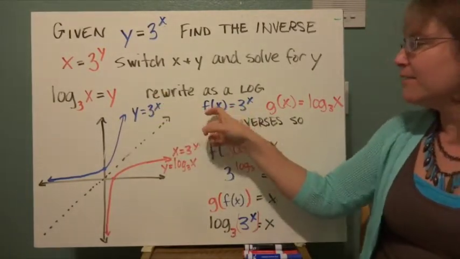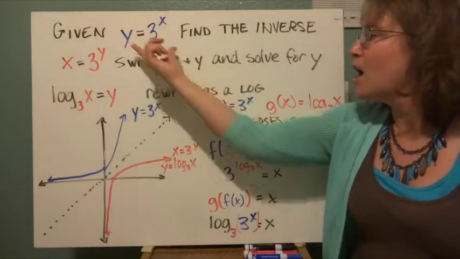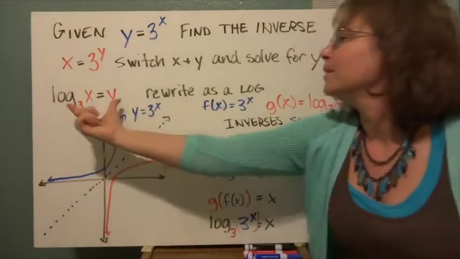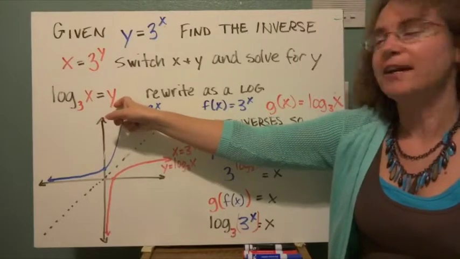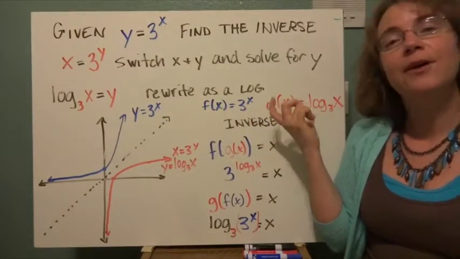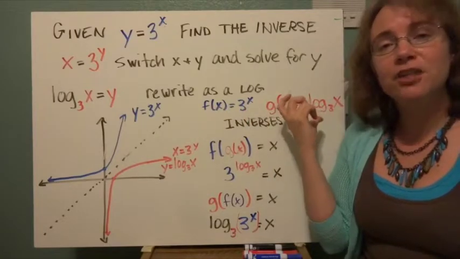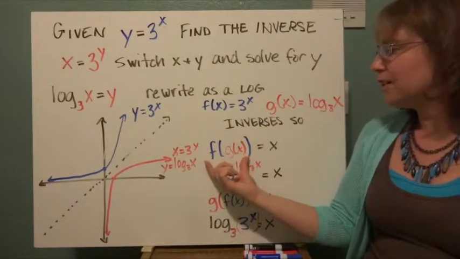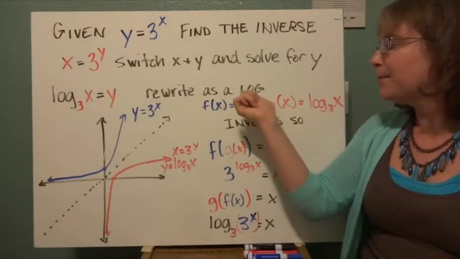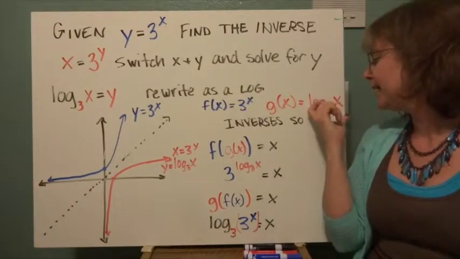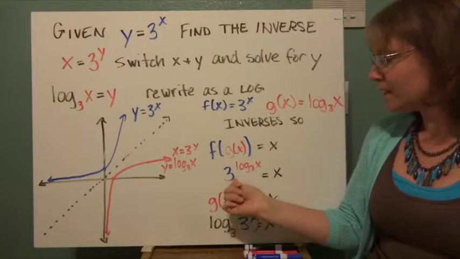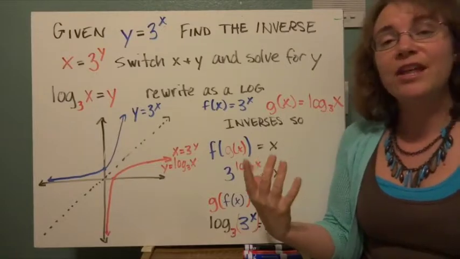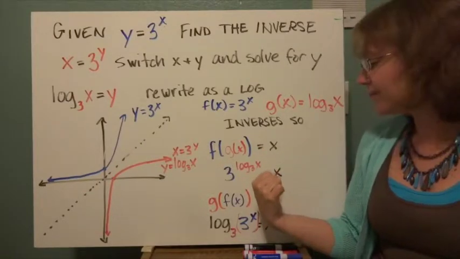So looking at this, if I have my function, let's call this first one f of x, which is 3 to the x power, and we'll call my inverse right here g of x. So I have f of x and g of x. Now I know, because they're inverses, that f of g of x is going to be x, as well as g of f of x is going to be x. So f of g of x, I'm taking this function and plugging in g of x for x. So I'm plugging in log base 3 of x. So I have 3 to the log base 3 of x right here. And I know that that has to equal x, because they're inverses of each other.